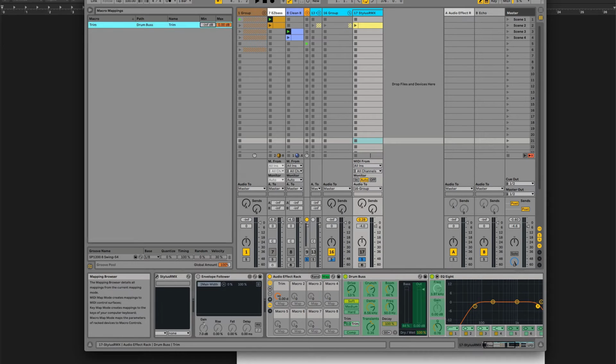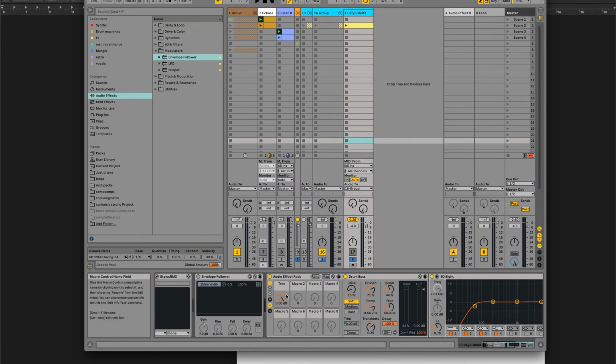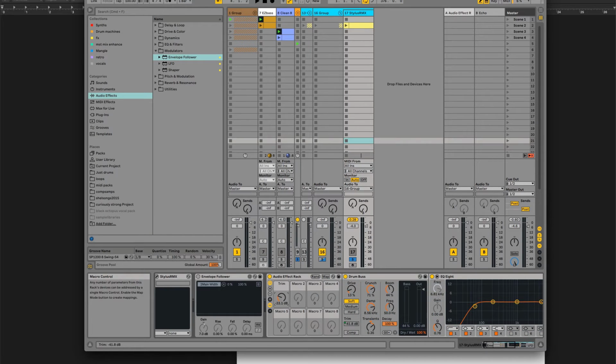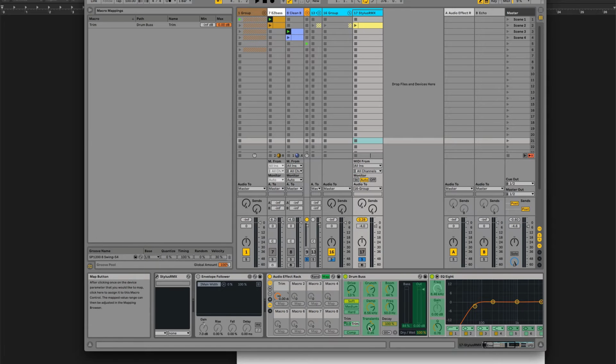So if I put the minimum to about halfway and then unclick the map, you'll see when I move the trim knob, it moves between -19 and 0 in volume, whereas if I move this to the full range, then it goes between -infinity and 0. Anyway, I'm not going to use that, so I will unmap.